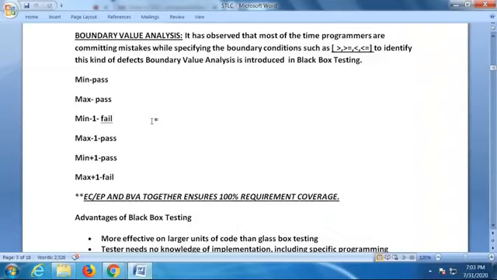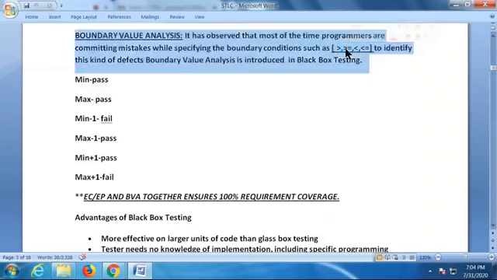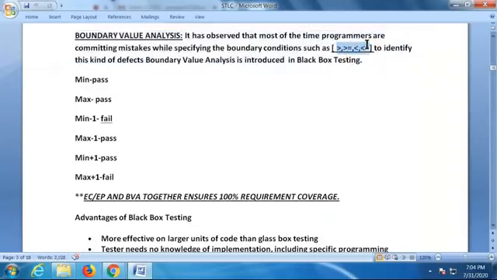Take any application. In any application, you find a number of text boxes, right? And for every text box, the developer will be defining some boundary conditions according to the client-given business requirements. When writing a program for such boundary values, you'll be using comparison operators like greater than, less than, greater than or equal to, less than or equal to, right? You may use some kind of condition-based logic.